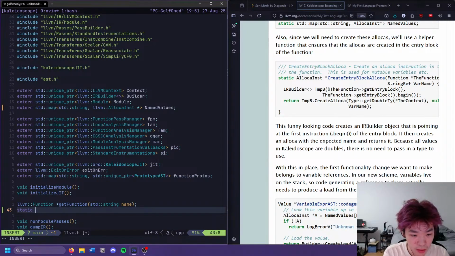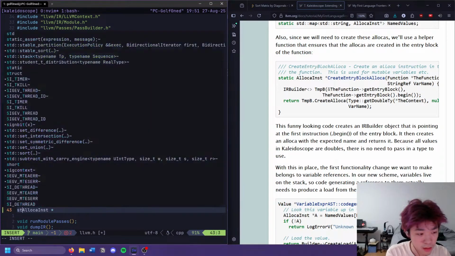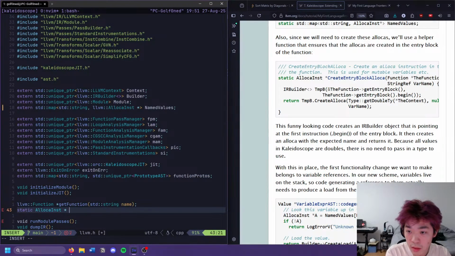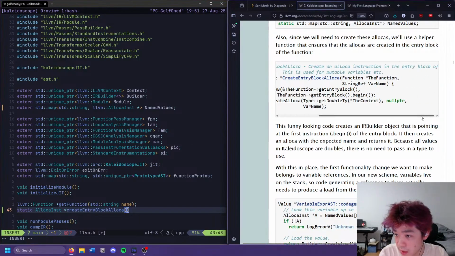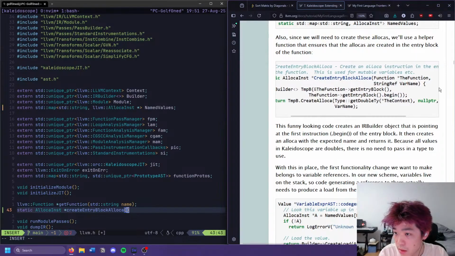So then that's the static. So then this takes a function and then var name.